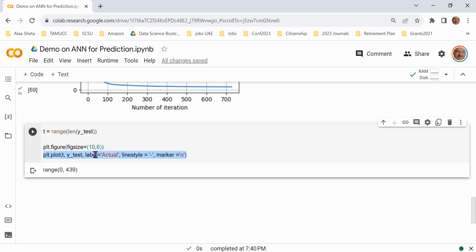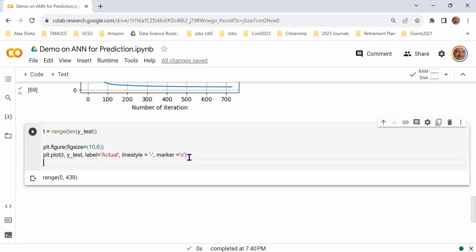Now I want to draw on the same graph the y test predict, right? Y test predict, and I'm gonna call it predicted, okay? And I will keep the line style. I can make the line style dash dot, or dot maybe, and keep the marker at the head.